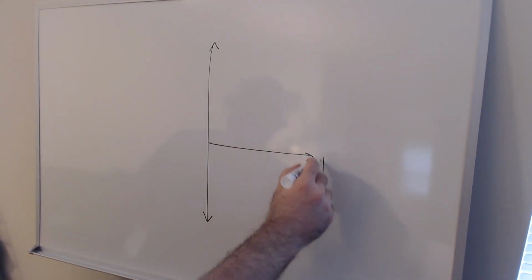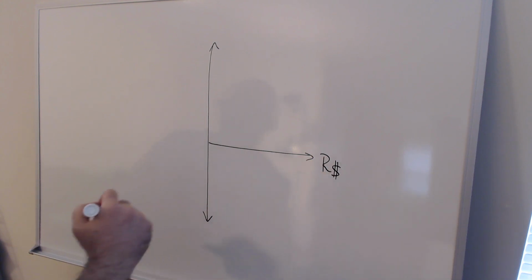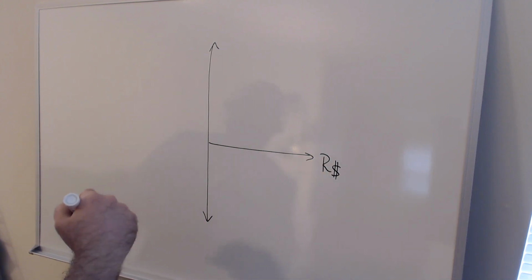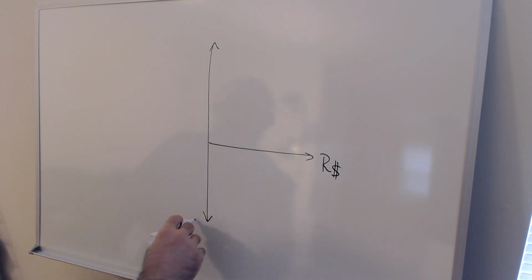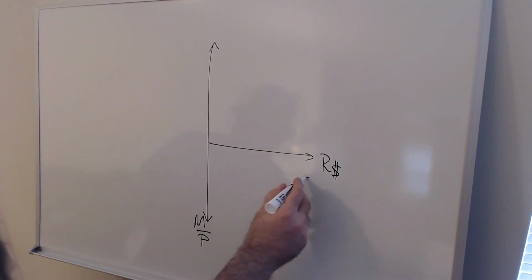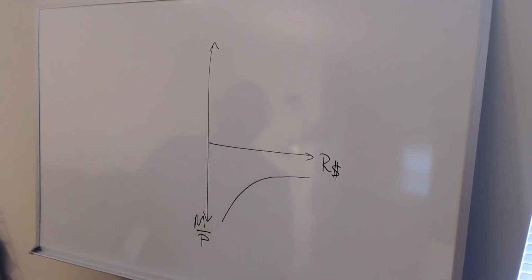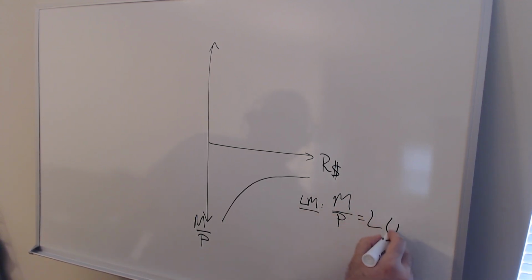The diagram has two quadrants. The horizontal axis is given by dollar returns or the US interest rate. The horizontal axis is the real money balances in the US. And so the bottom quadrant is the US money market, with the equation being the LM equation that relates demand for real balances to the interest rate in the US and the level of real activity in the US.